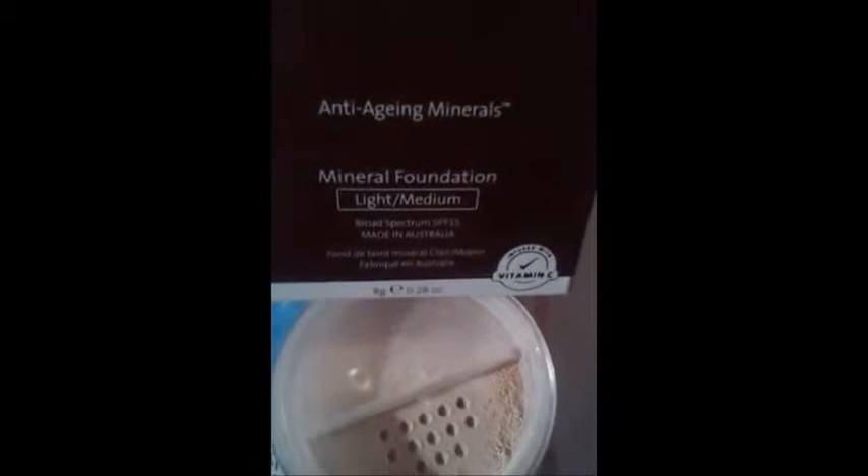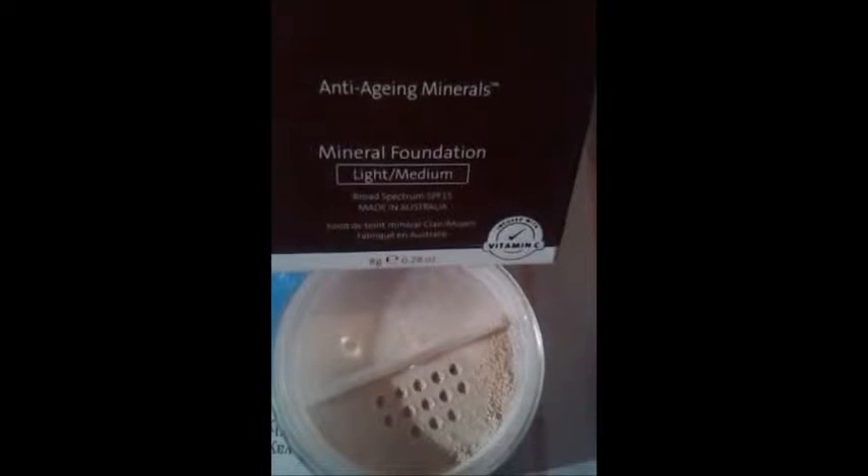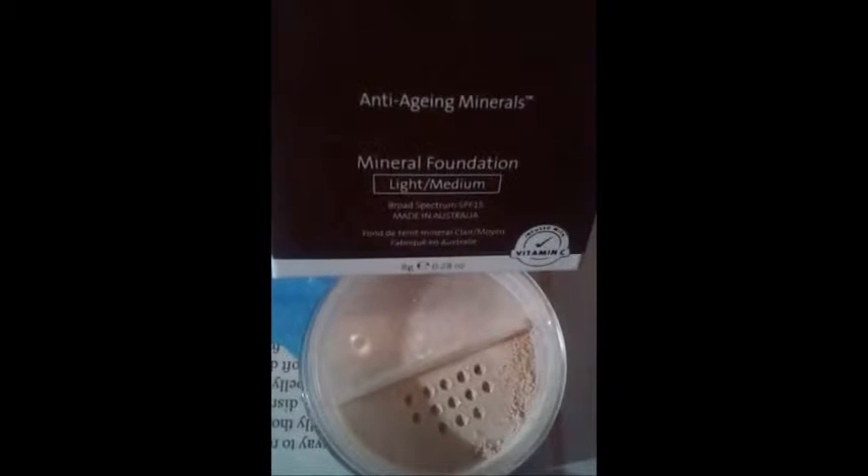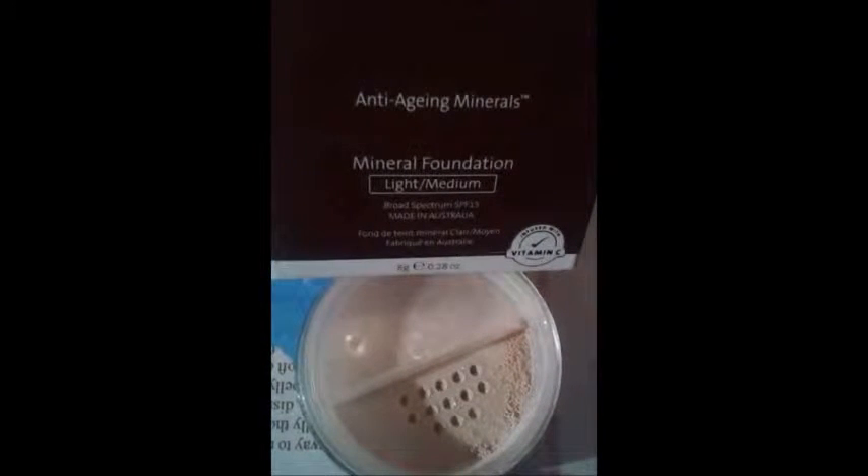Mineral foundation is a completely natural product, and I highly recommend it because if you buy the non-organic kind of things, you're getting junk that's going to be absorbed into your skin, along with chemicals. That is going to clog your pores and just ruin everything on your skin. It clogs your pores — it actually makes you age and wrinkle more — most of the foundations that aren't natural or organic.